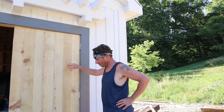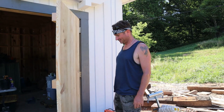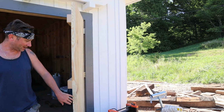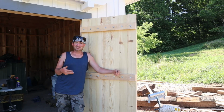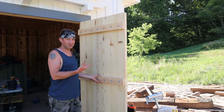Okay, so we got one door up, and I just sprayed it with WD-40. It doesn't make the cool squeak anymore. It will again, with the humidity in Virginia. It'll be back. That was not my vote. As soon as I sprayed the WD-40, I was like, man, what? It was kind of like an alarm system. If someone opens the door in the middle of the night, you're going to know it. We won't do the other one. See, it's coming back already.